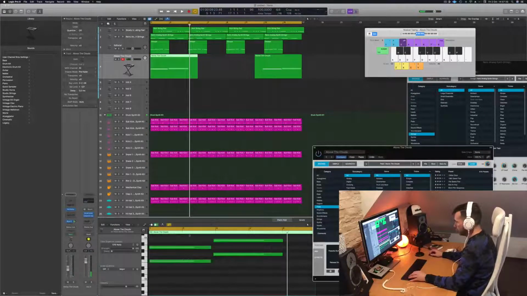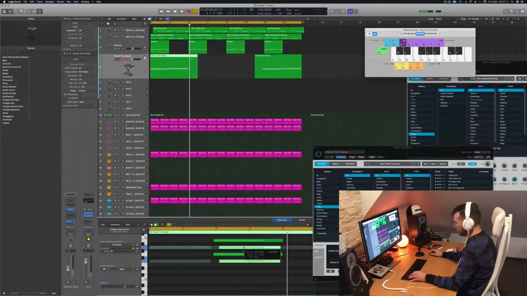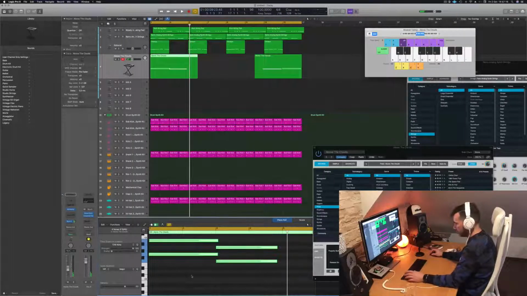For the sake of the keys of the track, I think. I'll hear that in a second. Shorten this a little bit. Lengthening this a little bit.